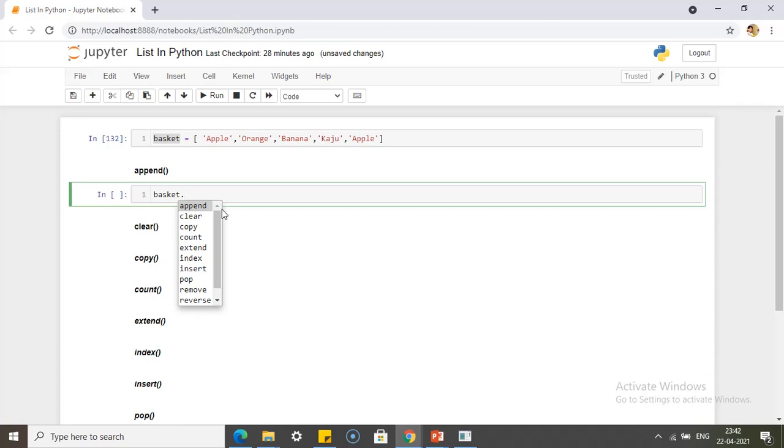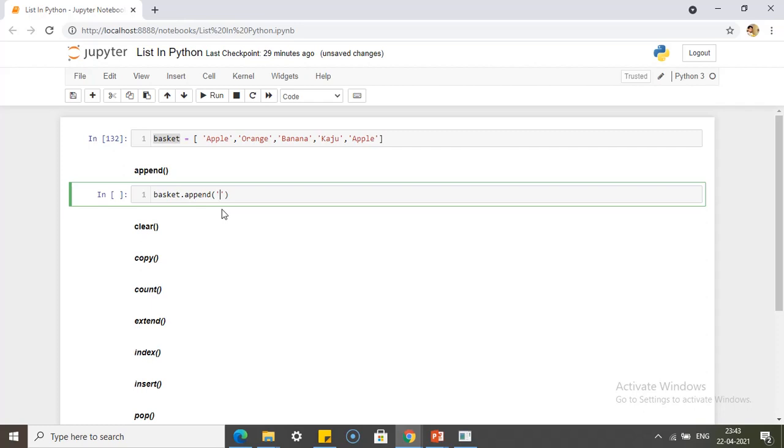So here you can see this type of operation we can perform on the list. Here I will tell you all these things. So I wanted to append another fruit, like I wanted to add one more fruit in this fruit list.